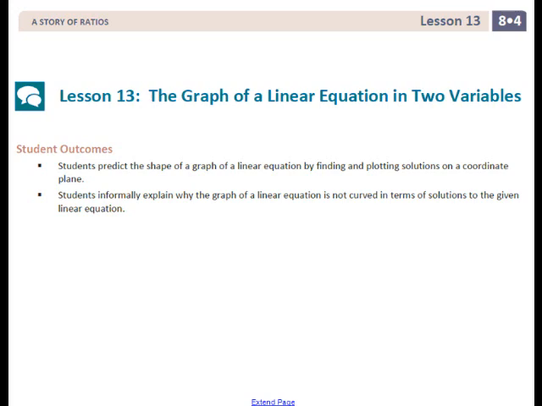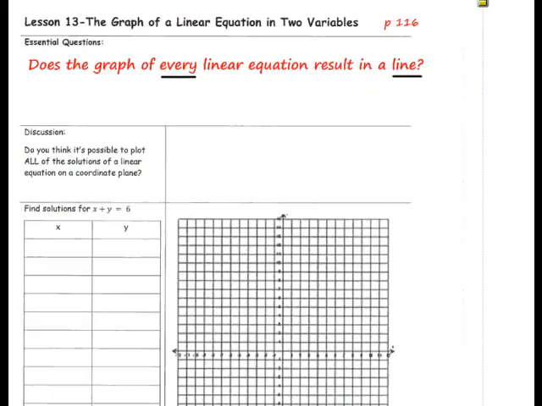Student outcomes for this lesson. Students predict the shape of a graph of a linear equation by finding and plotting solutions on a coordinate plane. Students informally explain why the graph of a linear equation is not curved in terms of solutions to the given linear equation. Our essential question is, does the graph of every linear equation result in a line?